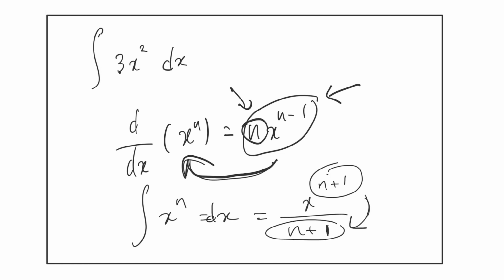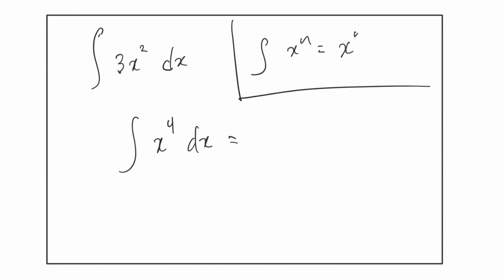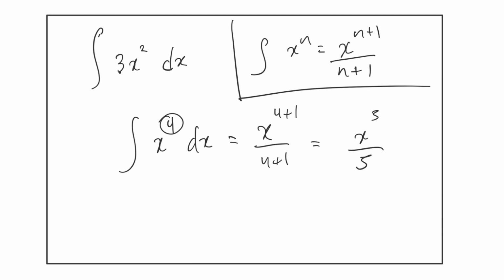Let's take an example. The integral of x to the power 4 dx. We know our rule is integrating a function of the form x to the n would have to be this way. Again, we're working backwards, reversing all the operations that have been done during differentiation. So we use this rule. We know our n is 4, so 4 plus 1 divided by 4 plus 1 is equal to x to the 5th power over 5, plus constant c. So it could be anything. It'll just disappear when we differentiate the function to get to this.